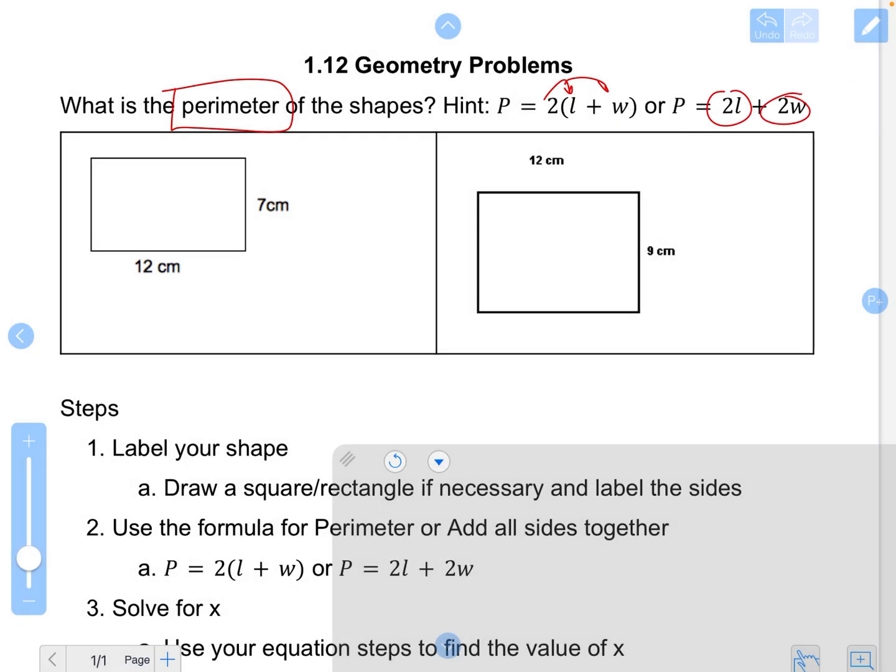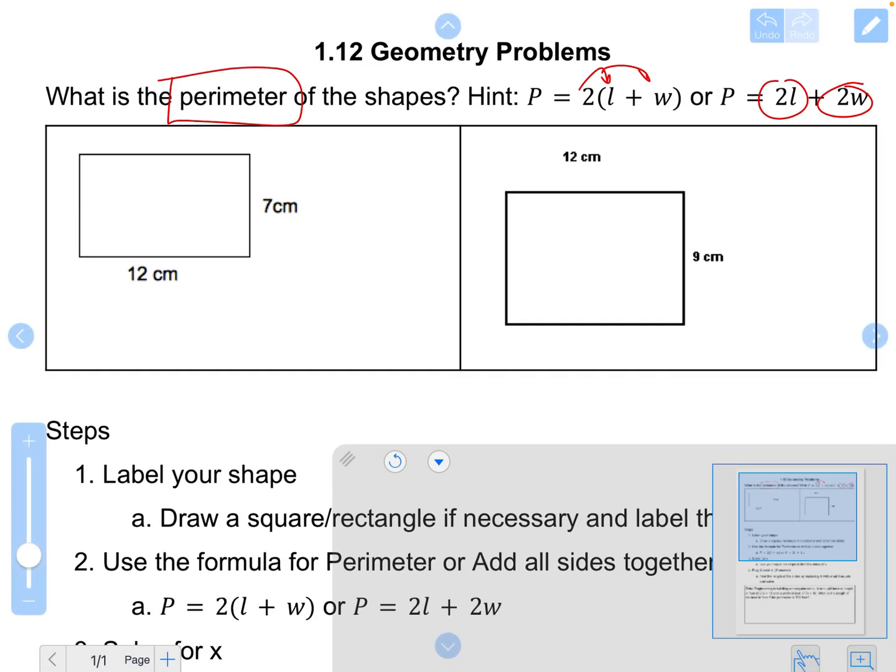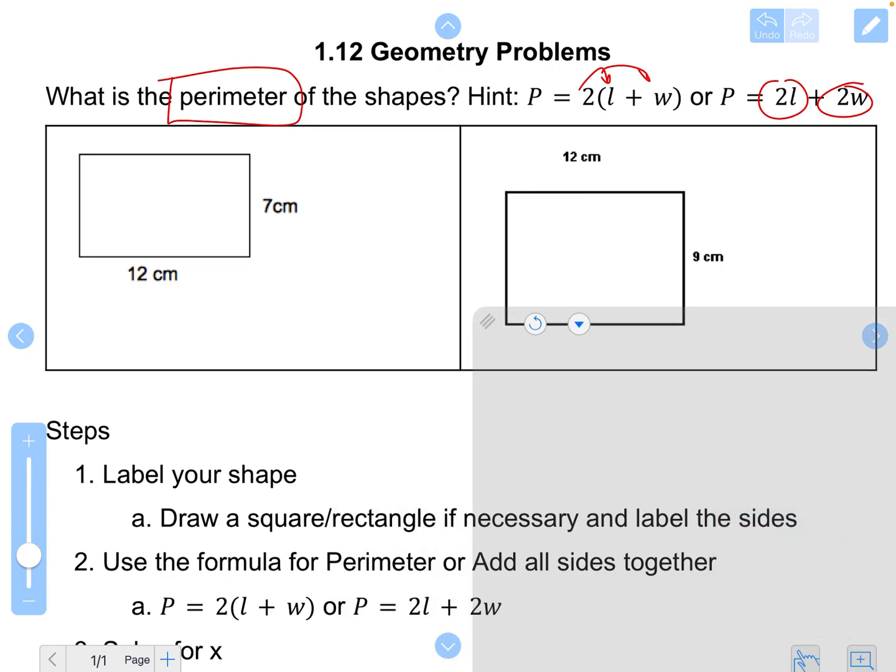So the first thing I always recommend doing when we get geometry problems like this is label everything. So I know that this side is also 12, and I know that that side is also 12. So if you really wanted to, you can just do 12 plus 12 plus 7 plus 7. So I know that 2 plus 2 is 4, 7 plus 7 is 14. So 14 plus 4 is going to be 18, and I put that 1 up there. And so 38 centimeters is my perimeter.